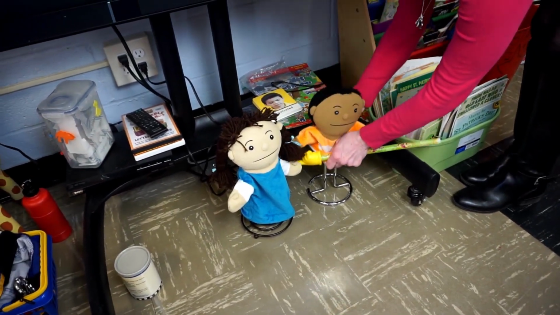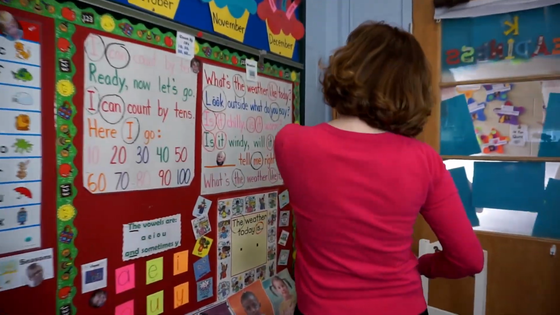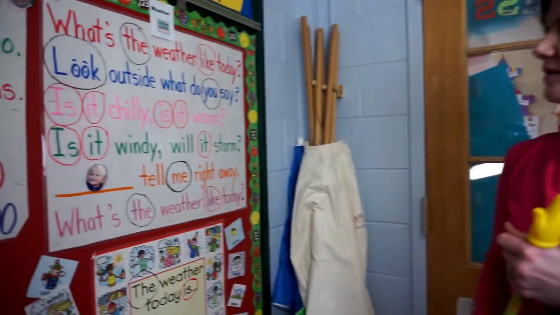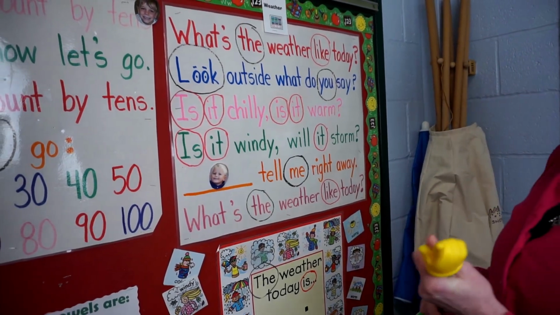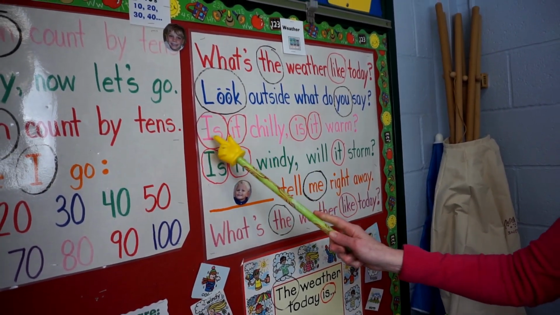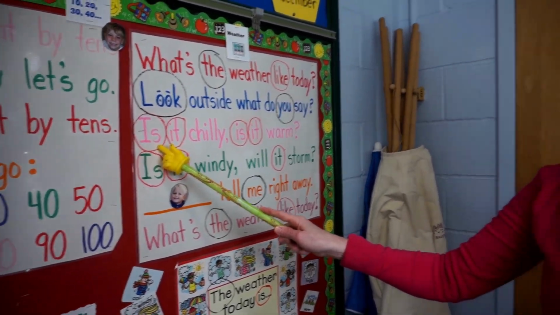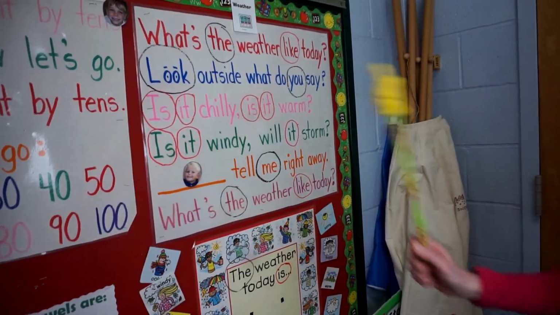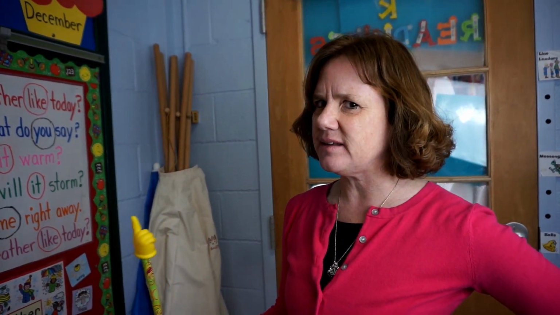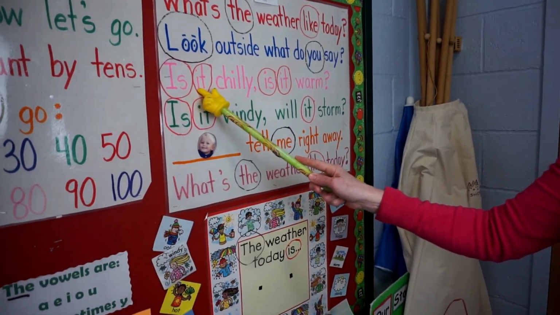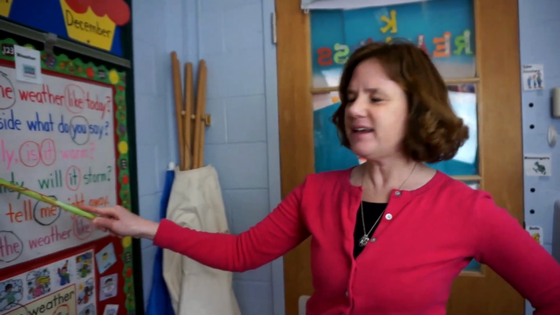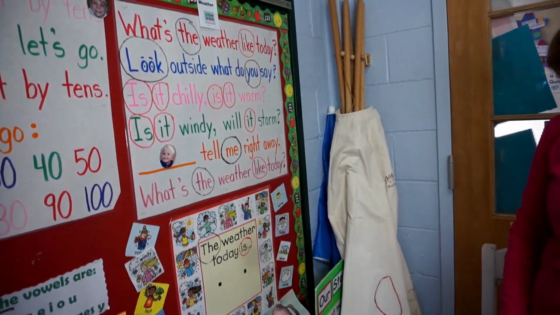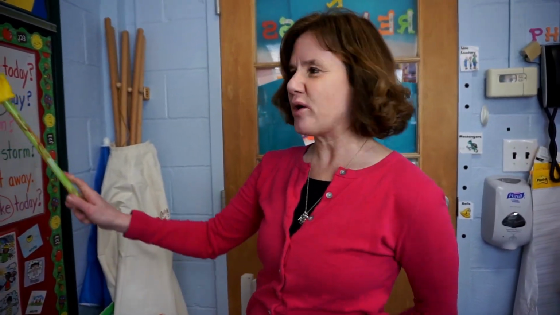Okay, Antonio, I'm going to put you back for a second so I can do the weather. So let's look over here at our weather song. Now, there's a lot of words that are circled, and those are our sight words. They're words that my students have been working on this year, different words that they're supposed to be learning. So we've talked about the a lot, but let's look at the word is. This is the word is. It's an I and an S, is. And we see that word a lot in this song. And also, let's look at the word it. That's a pretty easy word to read. We know I makes an sound, and T makes a t. So you put the sounds together, it. And we'll see that word a lot in this song. So see if you can find those sight words as I'm pointing to each word.